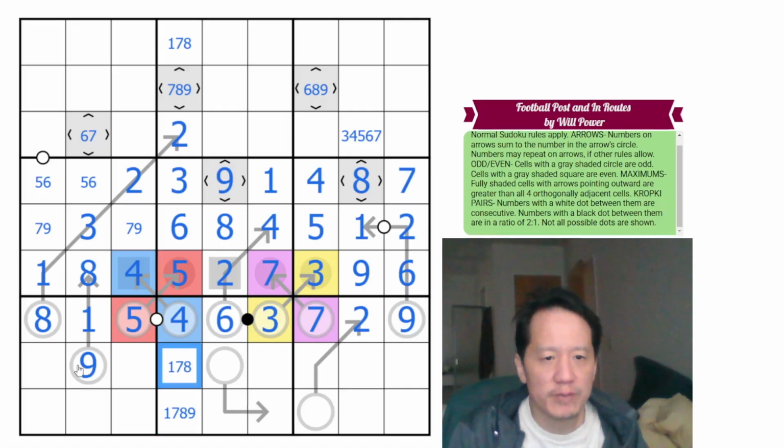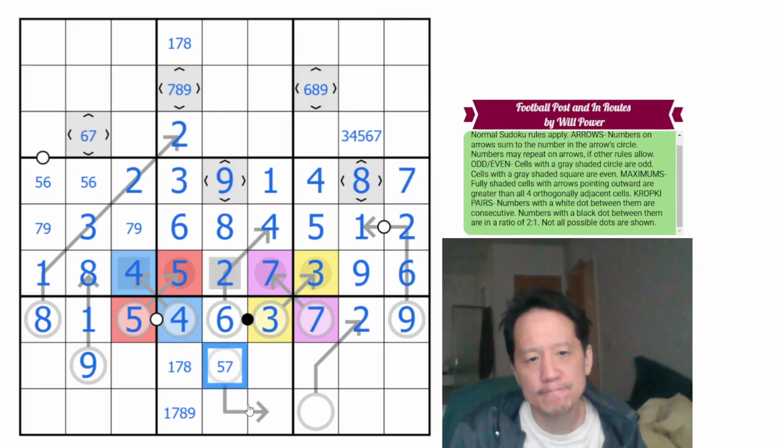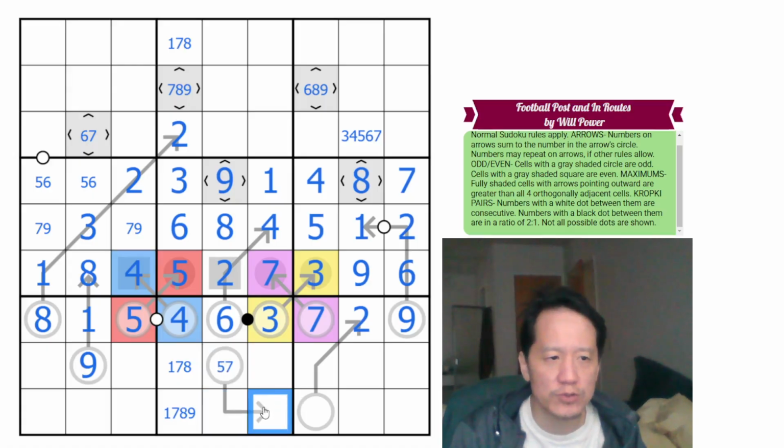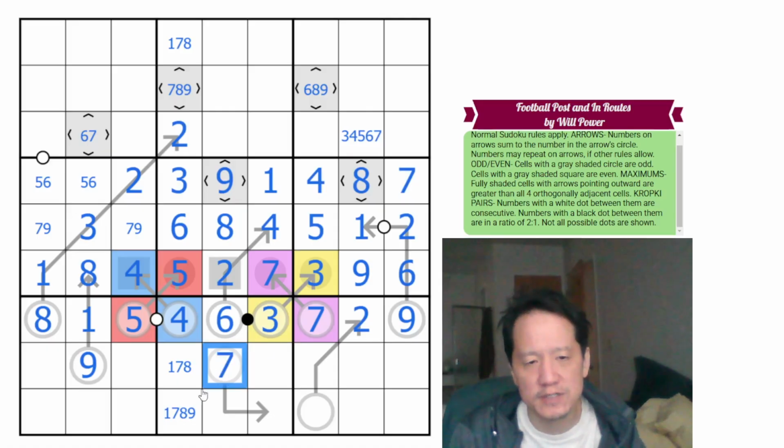This can't be 9 because of this 9. This can't be 9. Yeah, it can't be 8, so this has to be... It can't be 3 or 4 or 6. This can't be 1 because it's a sum of 2 unique digits. Can't be 2, can't be 3, 4. It could be 5 or it could be 7. So if this is 5, it would have to be 1 and 4 adding up to it, or 2 and 3, but those are both taken care of in these cells in the box, so this can't be 5 then, which makes this a 7.